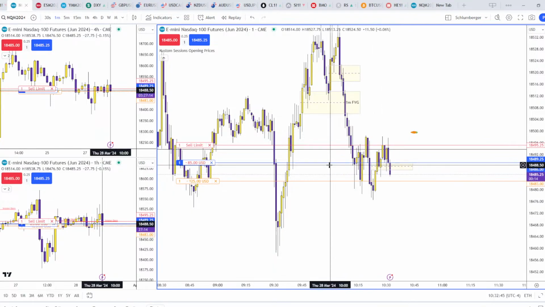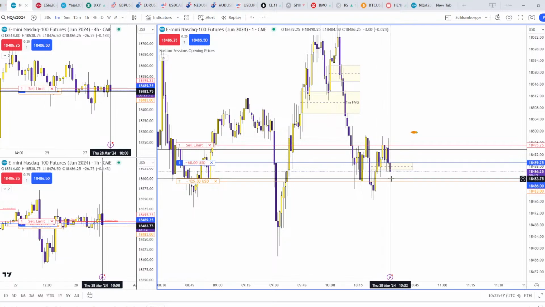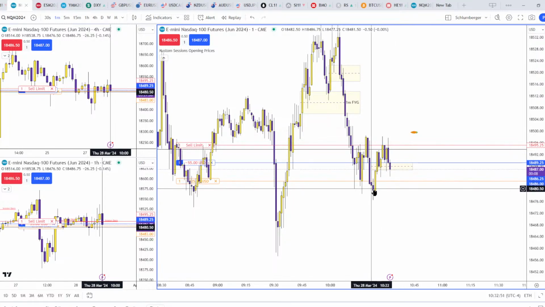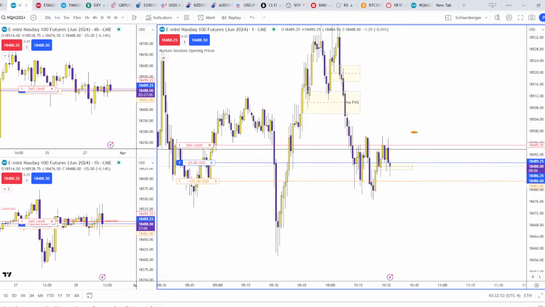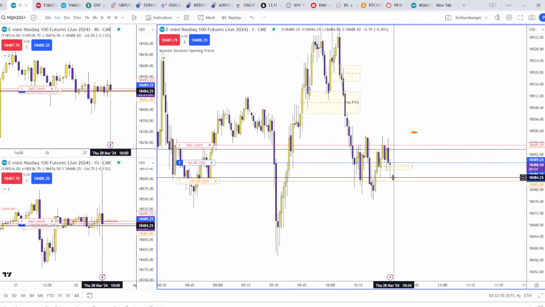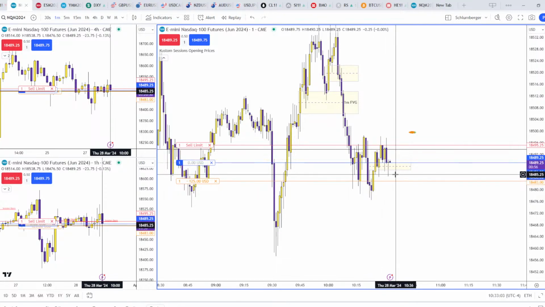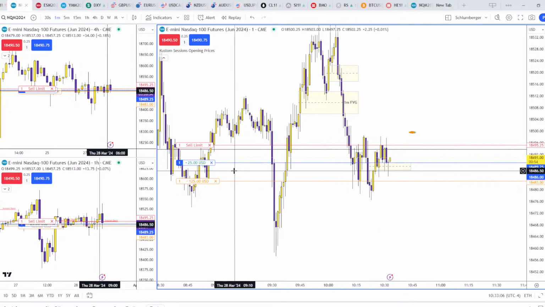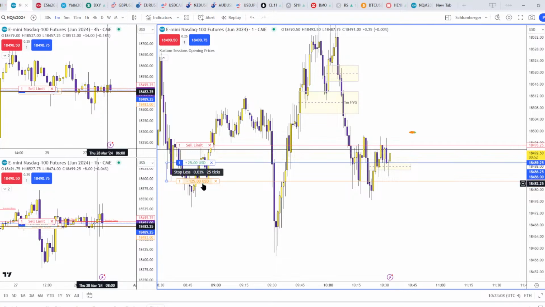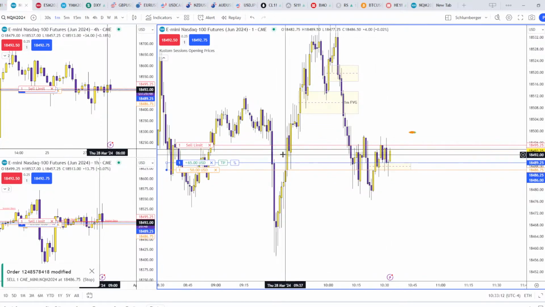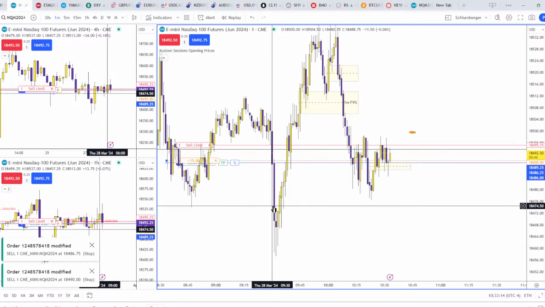I'm really tight to that little spot right there. It could quite easily run down to the rejection or into the mean threshold of this candle. Watch right there. We're still closing above it. We're back into that little fair value gap down here. I want to see that come back up, give me some more profit now. I don't want to see that get any lower than that. Now I'll move myself into break even.